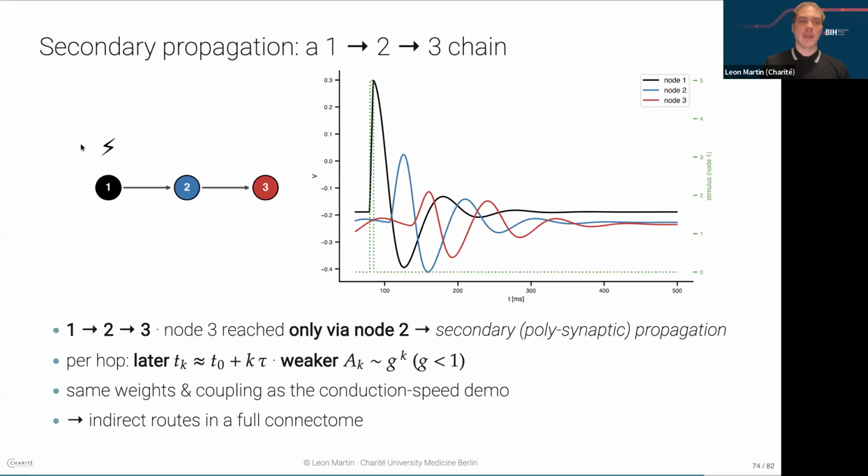And we can even have a look at this basic model of secondary stimulus propagation. So we have node 1 connected with node 2 connected with node 3, and only indirectly connected with node 1. And we see also then the secondary polysynaptic propagation of the stimulus. Obviously, it gets transmitted via this mediator interneuron here, for example.